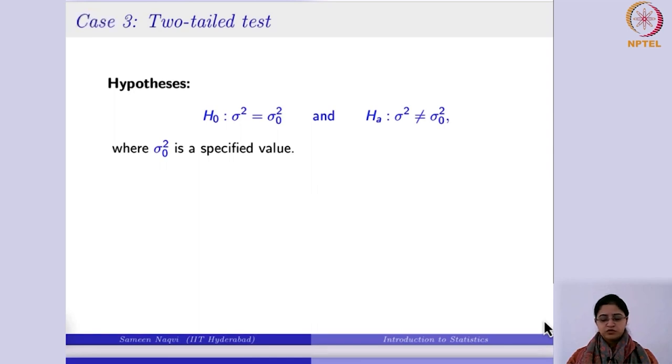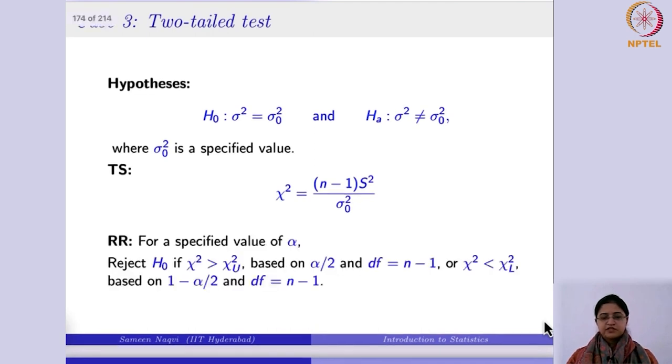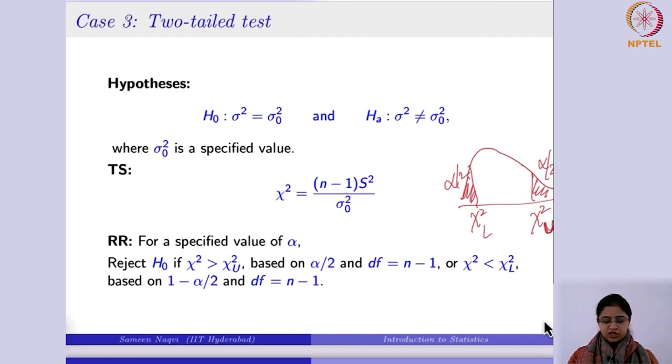Likewise, for the two-tailed also, same thing there. For a specified value of alpha, because it can fall in both the directions, you will have here chi square L with the lower tail, and here chi square U with the upper tail, at alpha by 2 on both the sides. So this shaded portion would be alpha by 2, and this one would be your alpha by 2. If the test statistic that you have calculated is falling in the shaded portion, it means that you have to reject the null hypothesis. Conclude that the alternative is true. It means that variance is actually different from the hypothesized population variance. To understand this, let us consider an example.